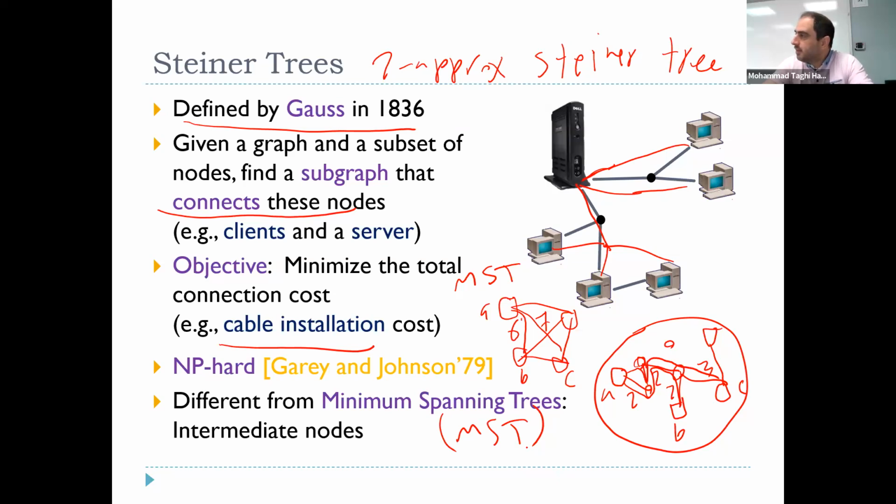And this is a network design problem because here we are talking explicitly about buying a set of edges or cable installation. So this is a talk that we will have today and next session about buy-at-bulk network design. I will talk more about the bulk part, but currently it's just the buy part. So you want to buy a set of these edges such that you minimize the total cost.